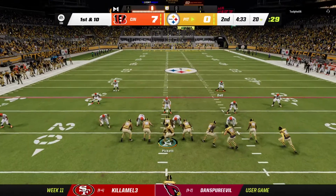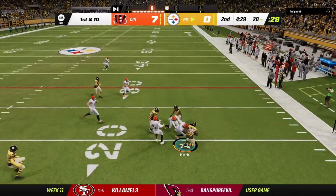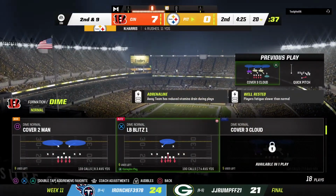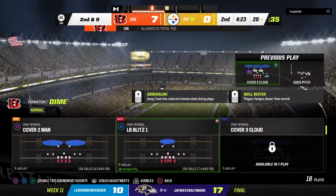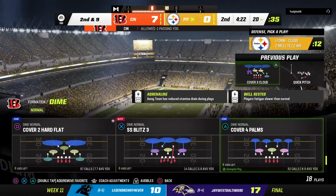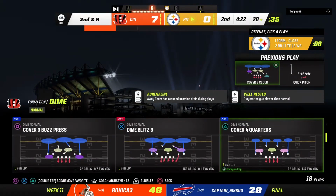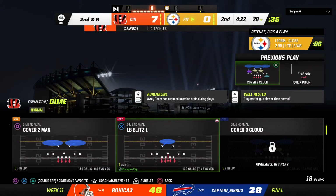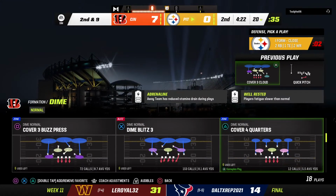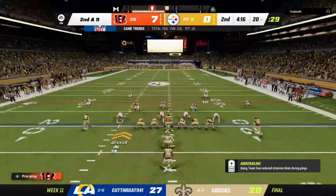So on their record, that goes down as a successful play. It doesn't matter how they got there, how it happened. They got it done. They're the ones that are jubilant. And he'll be taken down at the 20 after a gain of just 1. No doubt about it. A really nice job there by the defense, not allowing him to get to the perimeter. But that means your defensive ends, your outside linebackers, the guys that you pay big money to sack the quarterback, they also have to have interest in the running game as well. And they did a nice job there holding the point of attack and not giving ground.